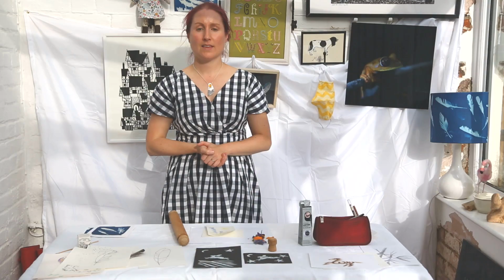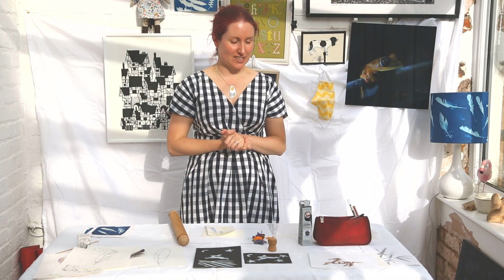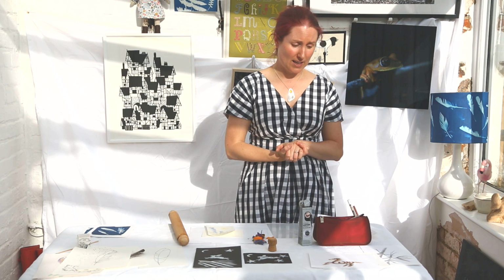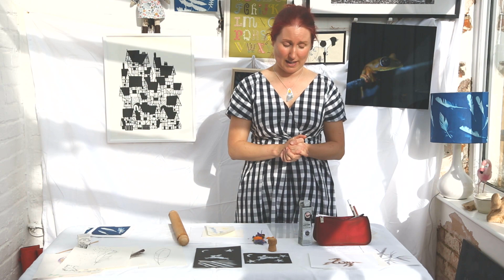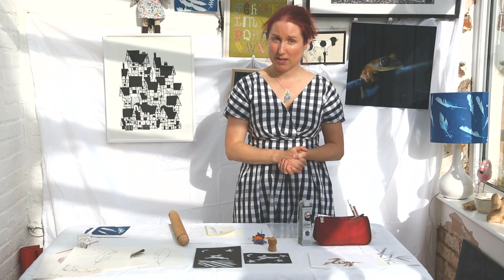So in this section, we're going to talk about painting and printing ideas. And I had great fun in this section, coming up with some ideas and finding some online and trying things that I'd never tried before. So one of the first things I'd like to show you is shaving foam paper marbling. Now, traditional paper marbling is quite an involved process with oil paints floated on water and all that kind of thing. But this was a really quick and easy way of making marble paper. And it really is as simple as using shaving foam and food colourings. So there's a little video now to show you how to do it.